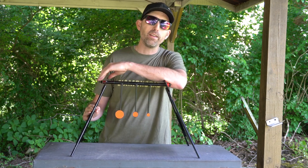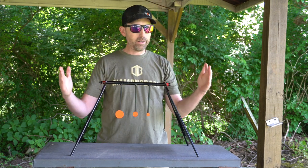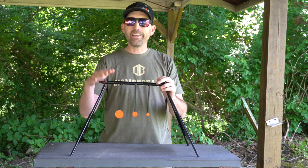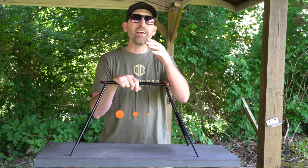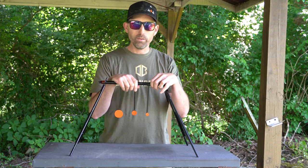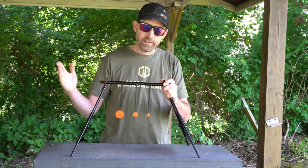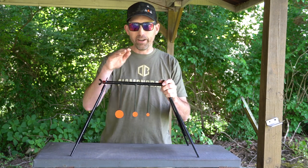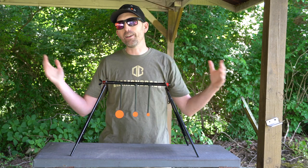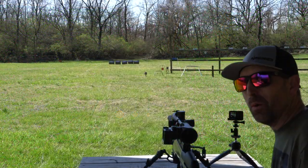That's what everybody really likes. Action Armor targets — you're going to find this one available at Air Guns of Arizona. This thing is probably going to outlast me, outlast you, and really hold some value. It's something you can hand down to your kids or grandkids for future generations to use. A lot of fun — Action Armor targets, no limits. They've got a whole other line of targets over at Air Guns of Arizona.